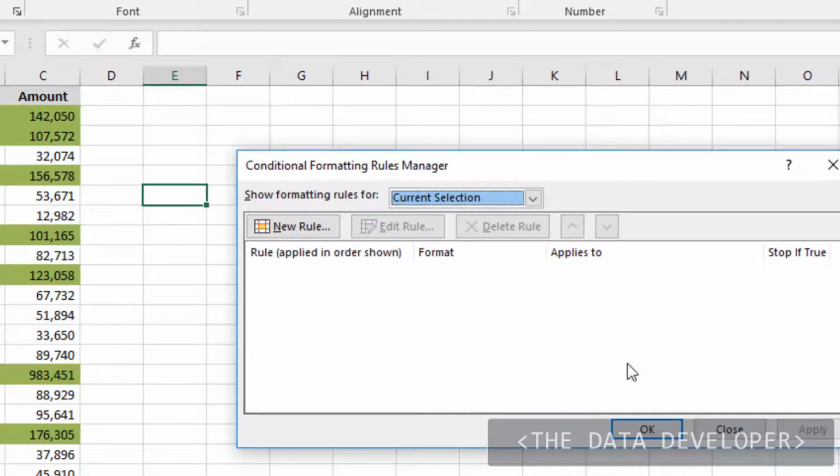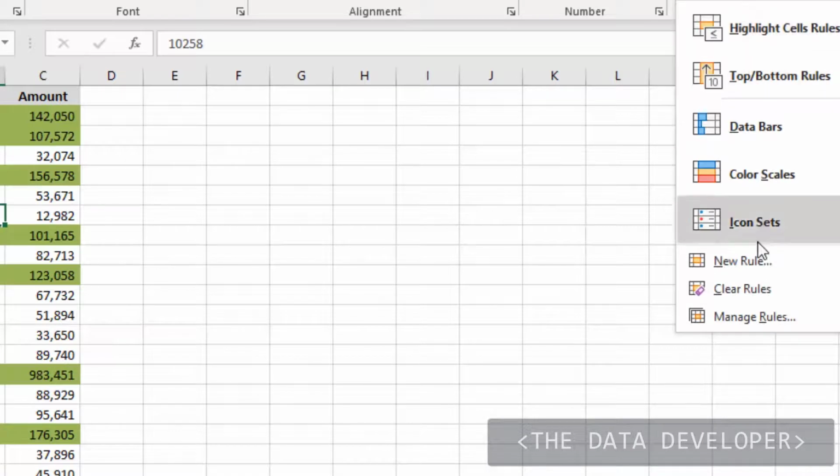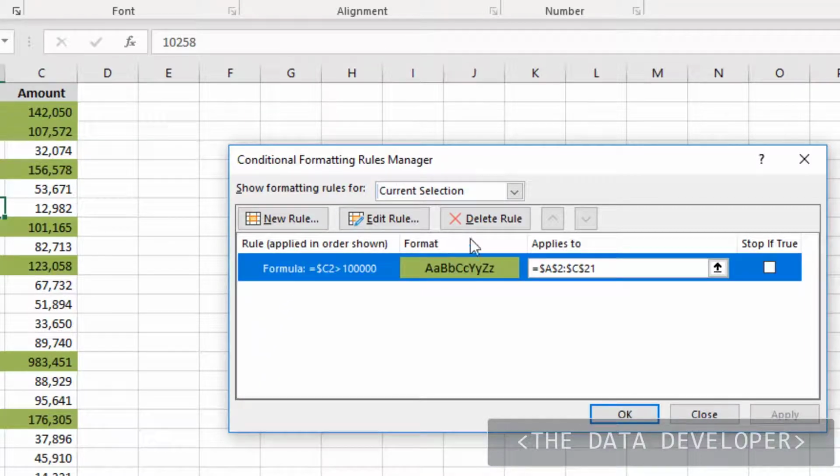If I close this and click inside one that has conditional formatting and then say Manage Rules, you'll see all the rules that get applied to a certain cell. You can have multiple rules, but that's a little bit more advanced than we're going to handle here. If you play around with this and get it wrong, it will automatically add multiple rules, and you might want to click on one and delete the rule if it's not quite working.